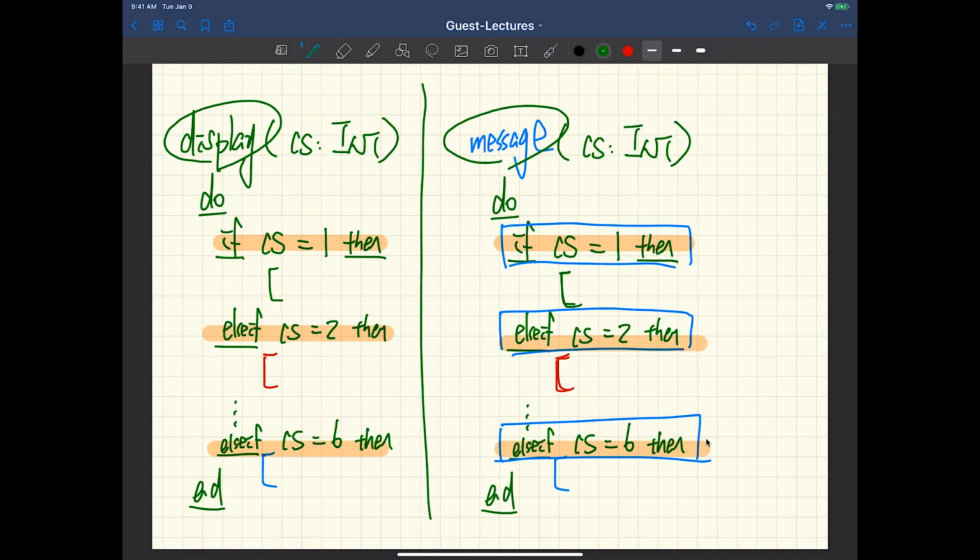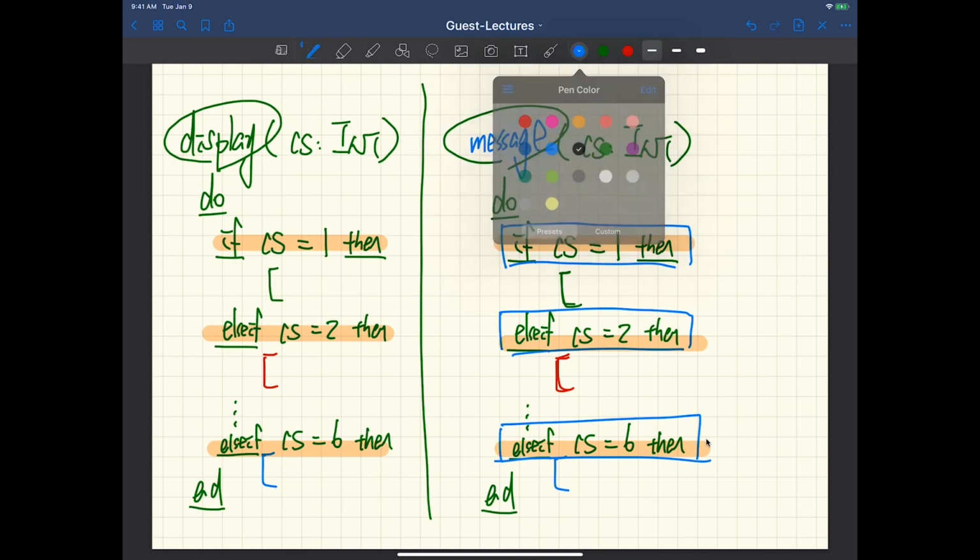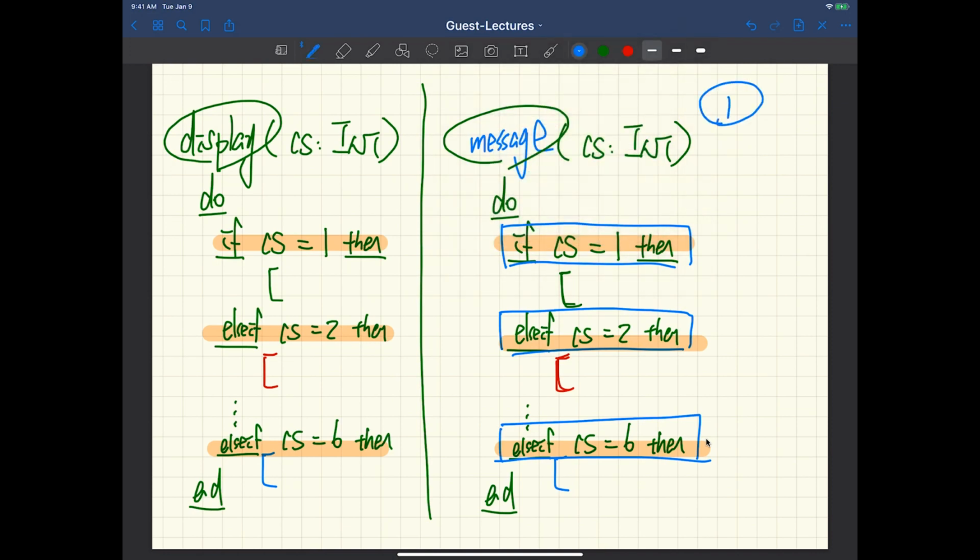Let me make the case a little bit simplified here. Let's say I'm simply going to sketch. You got state number 1, you got state number 2, maybe I'll just make it up. 3, 4, 5, 6. Okay, let's say that's our finite state machine. We got from 1 up to 6. Okay, it will violate single choice principle.